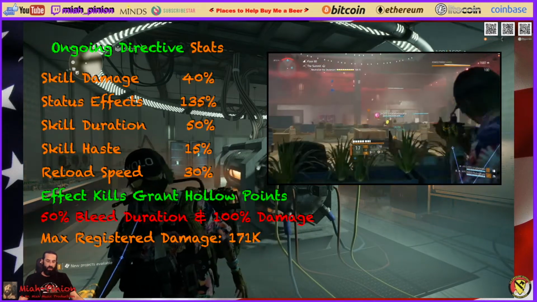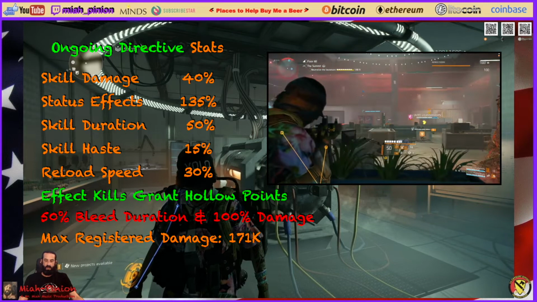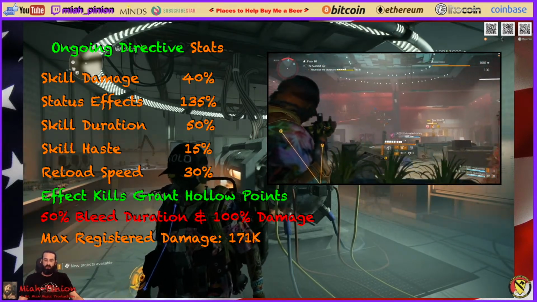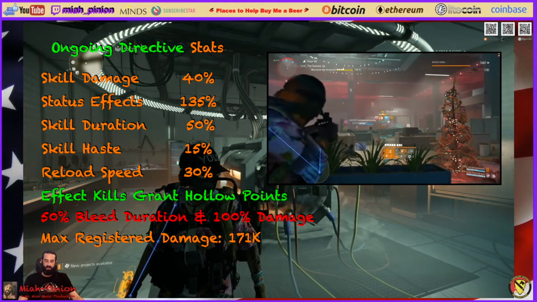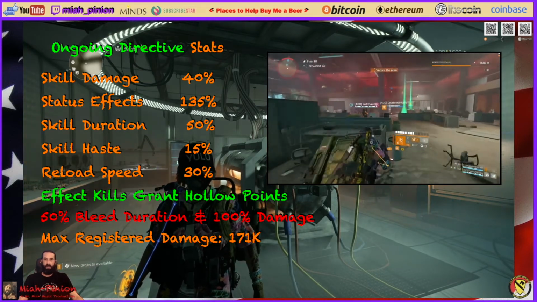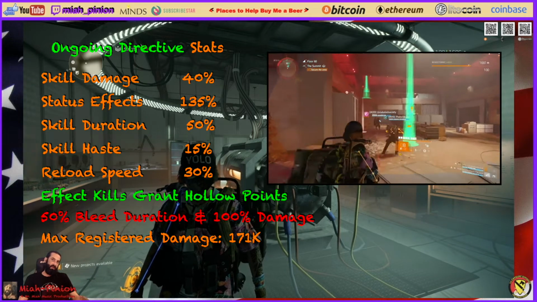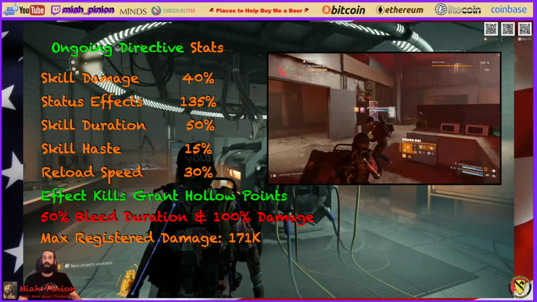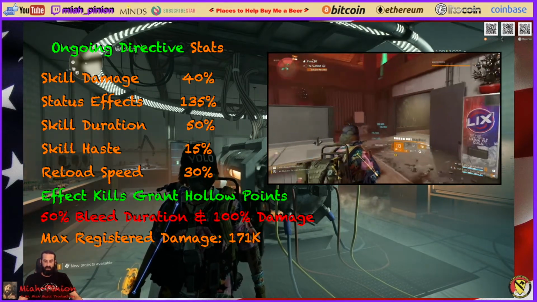Now, as far as the ongoing directive, running either two Wyvern or one Wyvern and one GL, it nets you a static 40% skill damage, 135% status effects, 30% faster reload speed, and a 1.2 multiplier for the bleed damage. Now, notice that this multiplier itself is only for the hollow point ammo bleed. But that still is a multiplier. We still have the glass cannon.